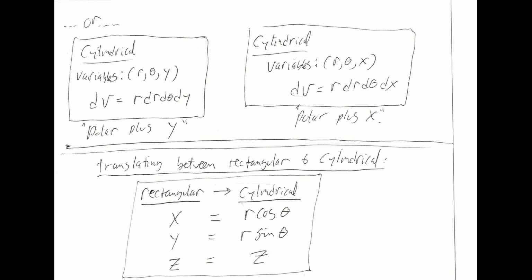So just as before, when we're dealing with a new coordinate system, one of the first things we want to know is how to translate from one coordinate system to another. And actually, we don't get a lot of new information here, as cylindrical is polar plus z. We've already thought about translating from the xy plane to the r theta plane, and z remains z. So x is r cosine theta and y is r sine theta, just as we saw when we were dealing with polar in 2 dimensions, and z remains z from rectangular to cylindrical. It plays the same role in the two contexts.